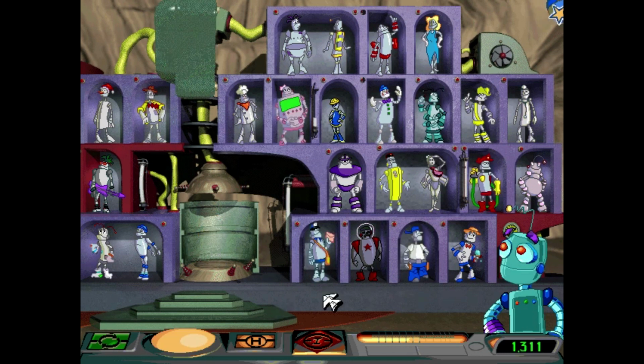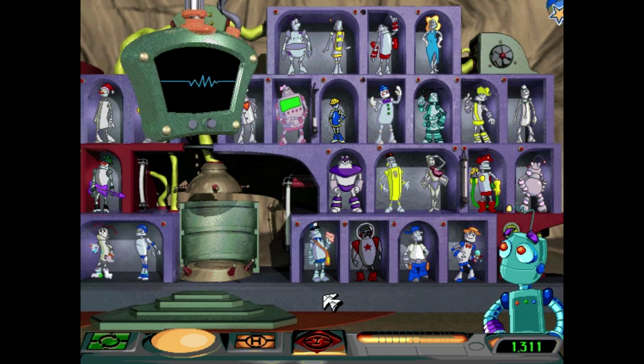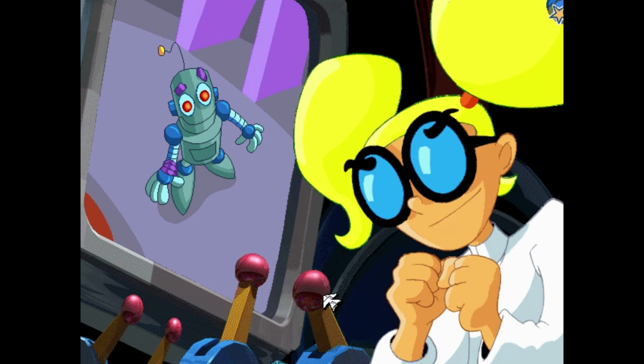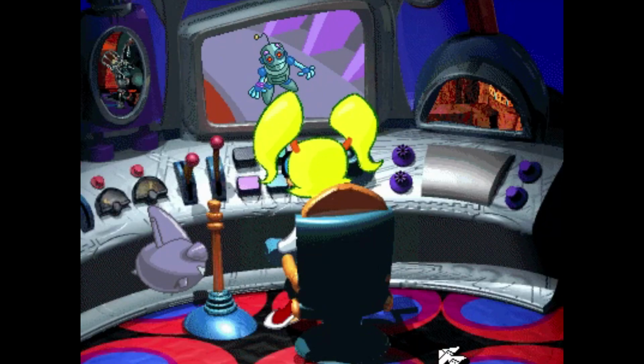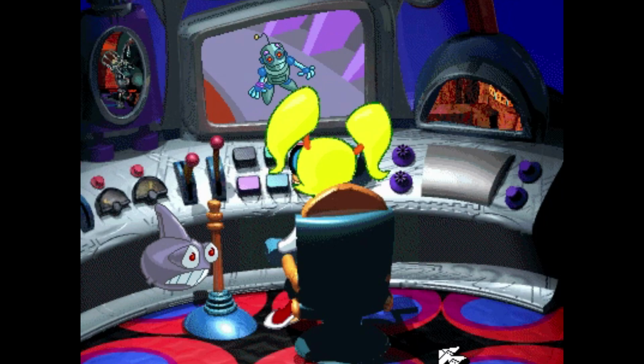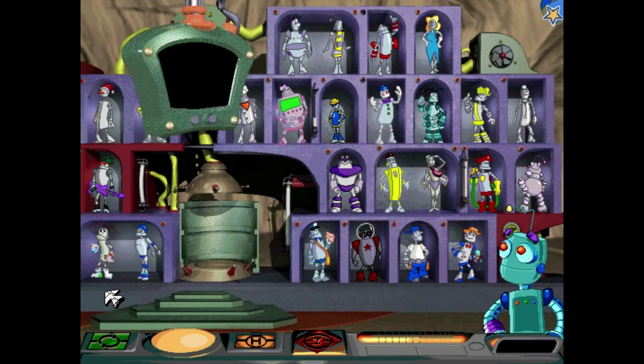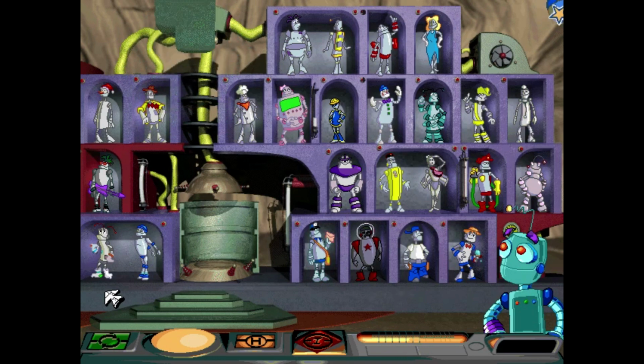Once you've collected all 25 robots, Polly will begin her evil monologue of, oh, well, there's still extra credit, and extra credit means more, so Botley, you're going back to the Big Bang. No, not Android XL2, he'll die in the Big Bang. But right before Polly can send Botley back in time, she talks about, oh yeah, my dad told me not to use the time machine, but I did it anyway, and he'd be proud of me. He's right behind me, isn't he? And then after all that happens, Botley's just kind of like, well, there you go.